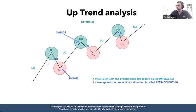Okay. Then something else we can identify, the second thing: this swing here. We call it a swing in the market every time the price changes direction. And if we draw these line charts instead of the candles, we can see the line bent. So when we see a bent line, it means we have a swing in the market. It means price changed direction. On this occasion here, the seller became a buyer.